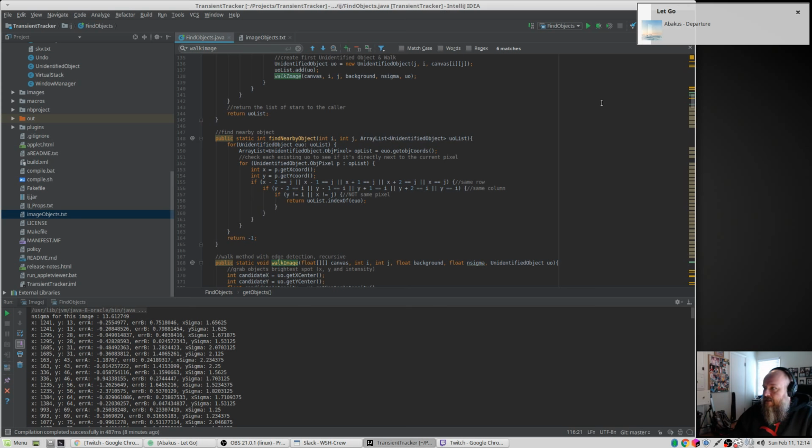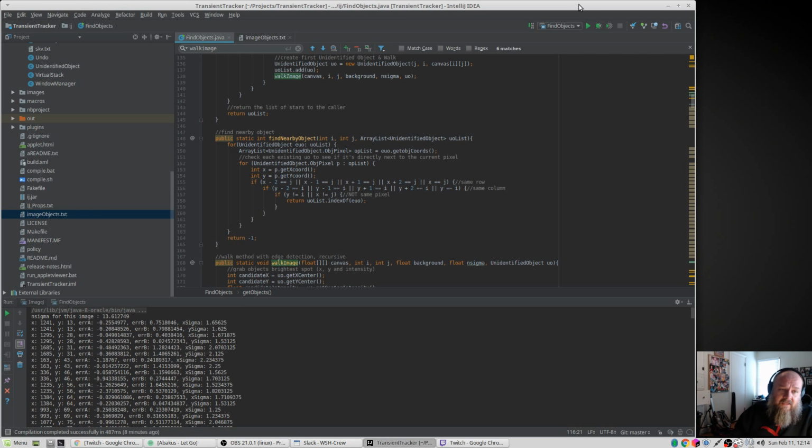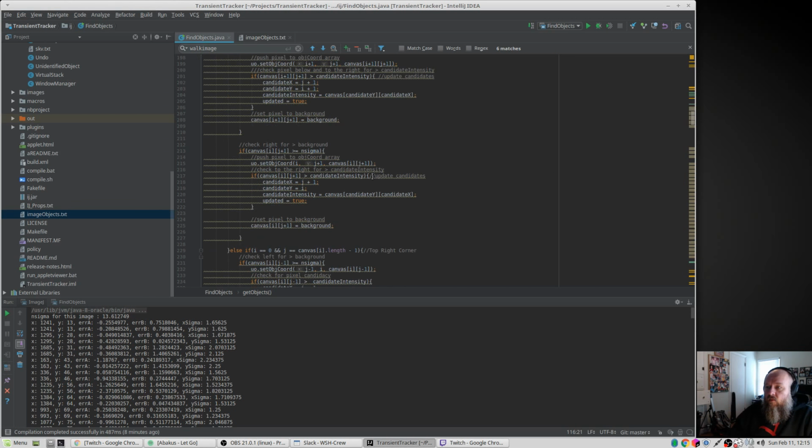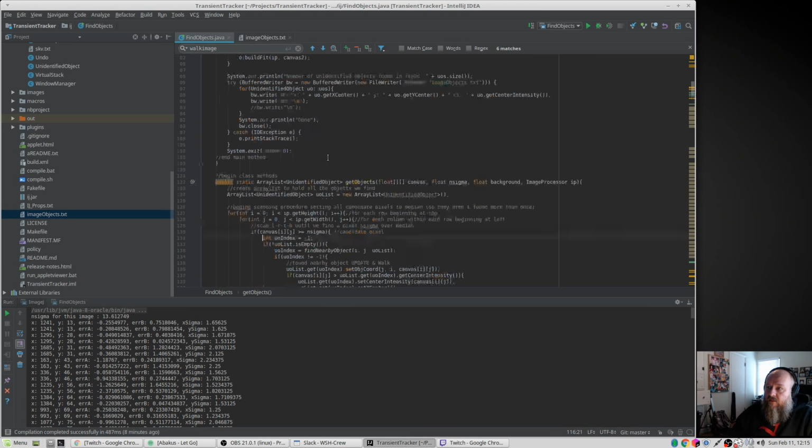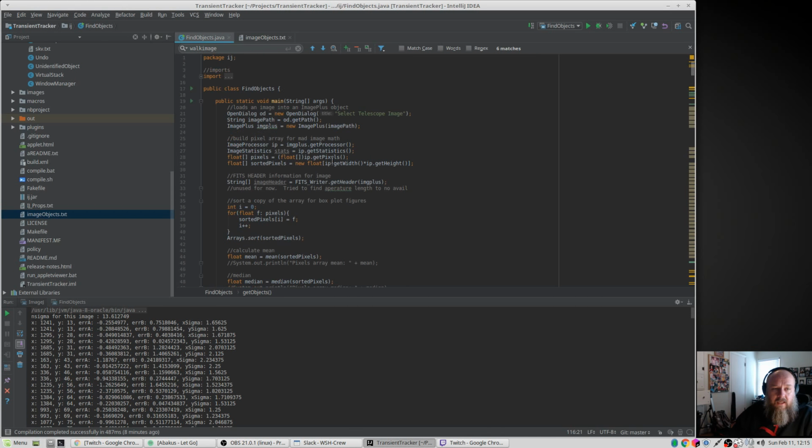sometimes 2 stars touch, and I'll have to find some sort of round edge detection. If the round edges are going away from each other, then they're not the same object. If they kind of meet and meld, then it is the same object. But that's essentially what I have in mind to handle all that. But then again, we're going to have to get all this other data in here, aperture length and air mass and blah blah blah, all these things.